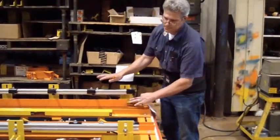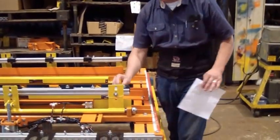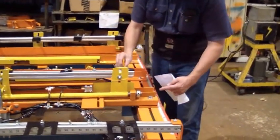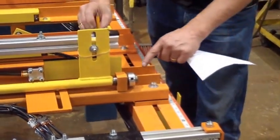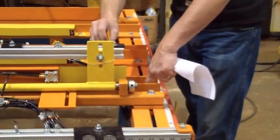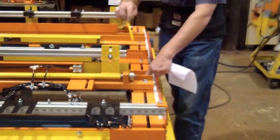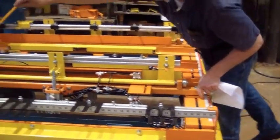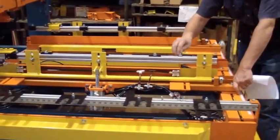That sets this side. To set this side, do the same thing. This face has to be perfectly 90 to the cart with a level. Then you bring it up on both the front and back to where it's flush with the outside. That sets this bar. Then loosen this screw, that bolt, and the bolt here. And then you have a 1/4 inch gap here.